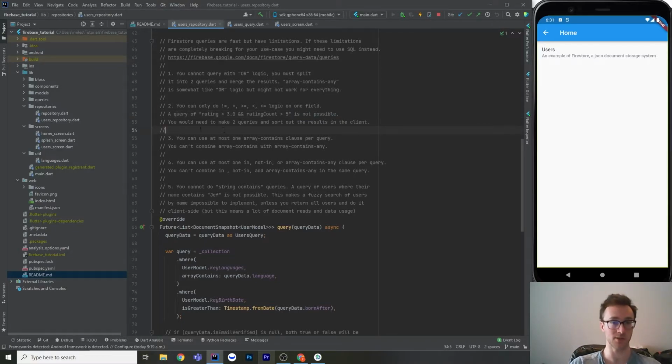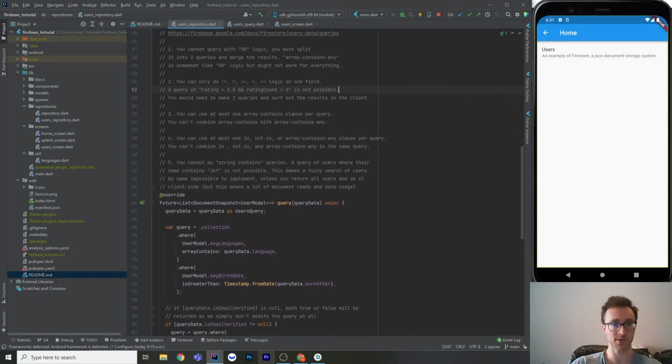So what you would need to do is make the query twice with this one and then this one, and then merge the results and filter out any of the ones that didn't match both of those things in the client. And this is a bit of a hassle because it means 2 round trips if you do them one after the other. And also it's increasing the amount of reads that you're doing on your database quite a bit, because you're getting a whole bunch of results back that you don't actually care about. So you can see if you want to do a lot of OR logic or a lot of greater than or less than on many different fields, this Firebase document solution might not work for you whatsoever.